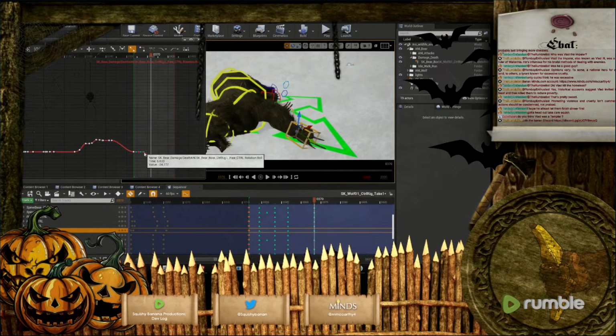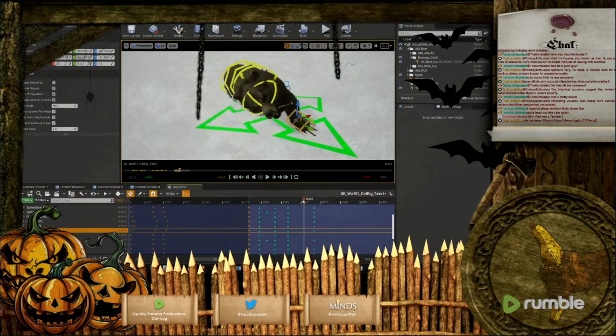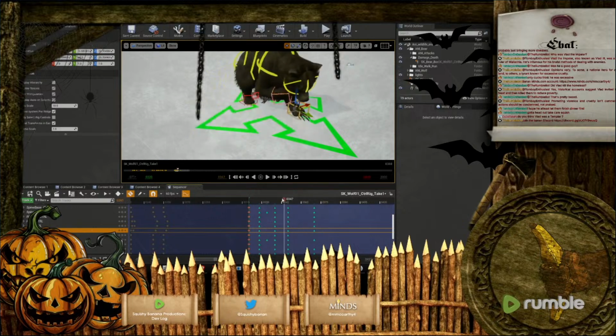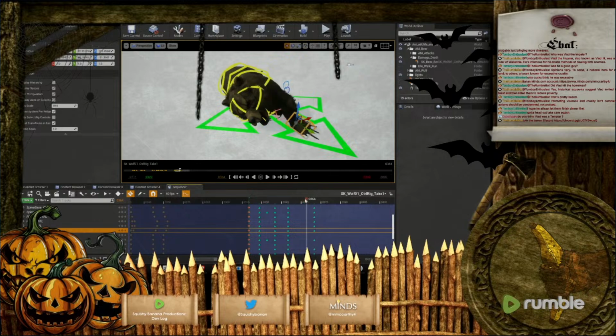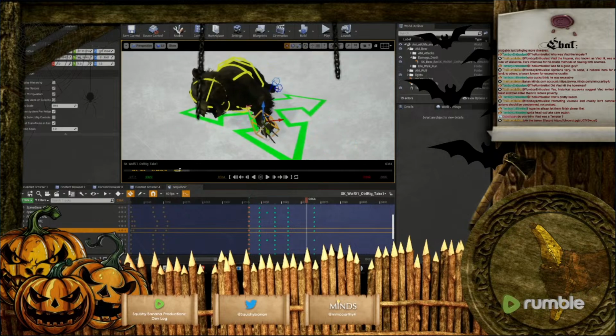And instead of just going this way a little bit, it decides it needs to go this way a lot to get to the same point. Which is really annoying, actually.